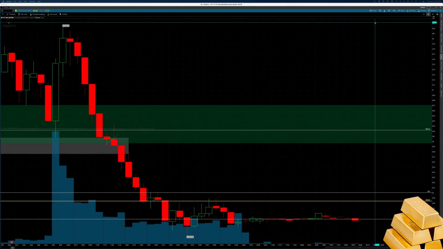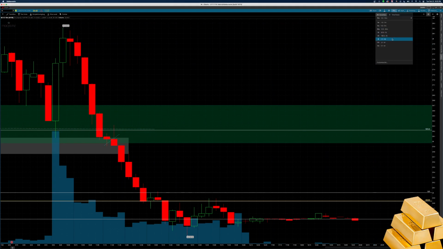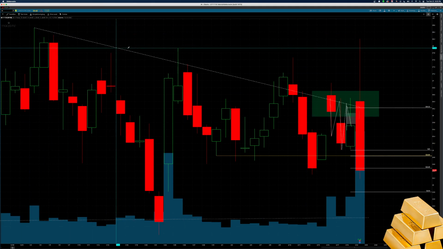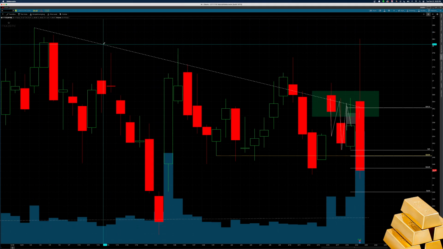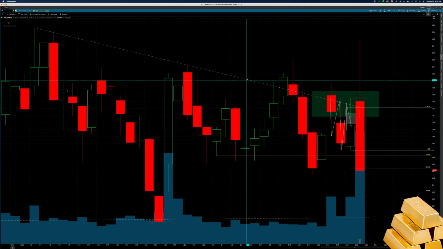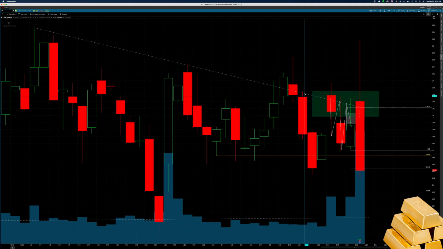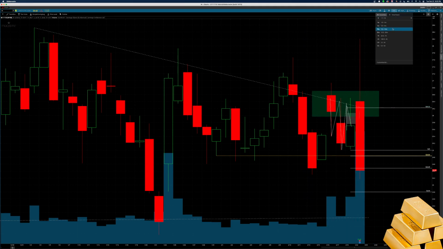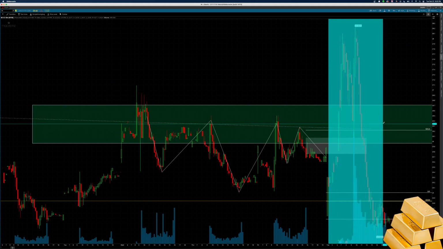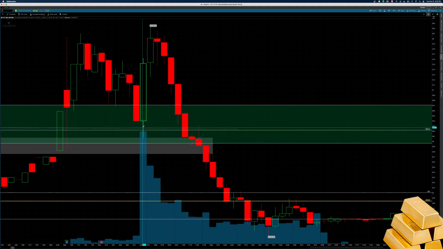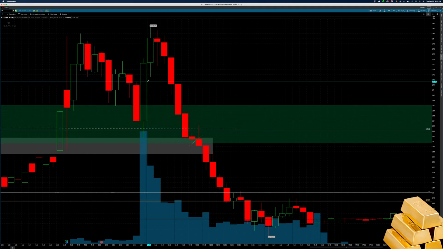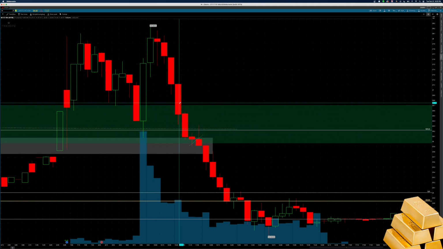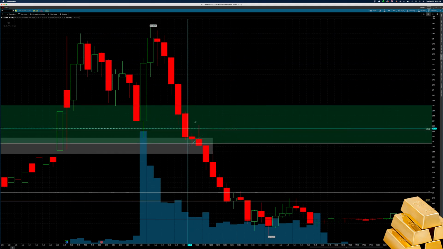Let me go back to the daily so you can see it. This falling resistance line right here, right? I had a reaction on this day. Look at all these days where it reacted to that line. I tested it here and it flushed underneath it again here, right? Same thing. So I was expecting something along those lines on today's intraday, where it opened at it and tested it, and that's why I was hyped. I saw this test and this big green candle and I'm like, oh, I'm hyped, let's go. We're going to see 29 today. When it came down, I'm like, all right, it's going to test it one more time before it continues.